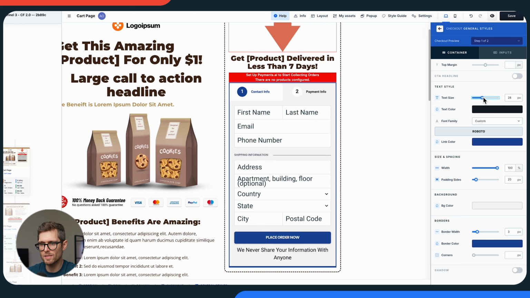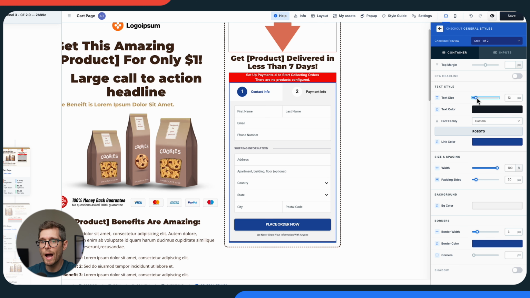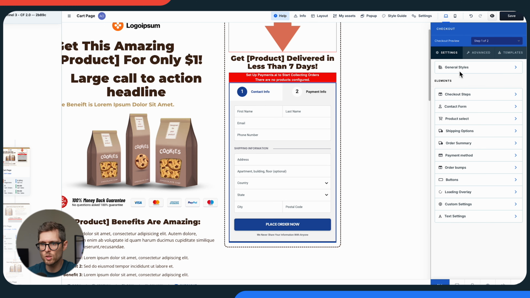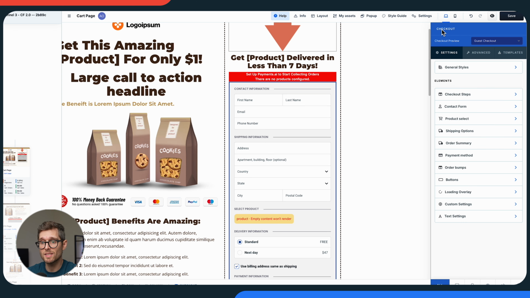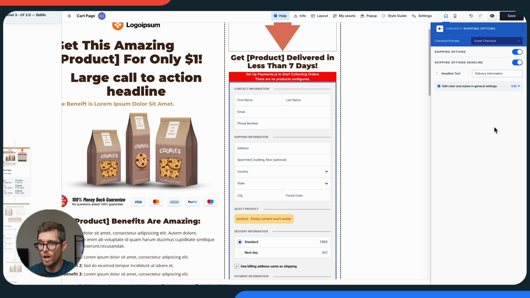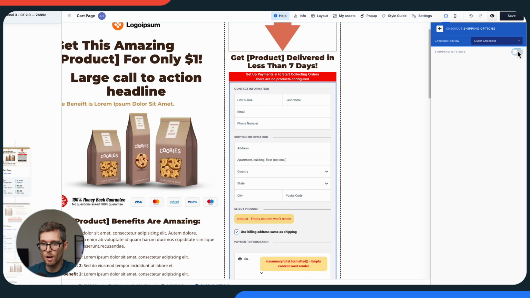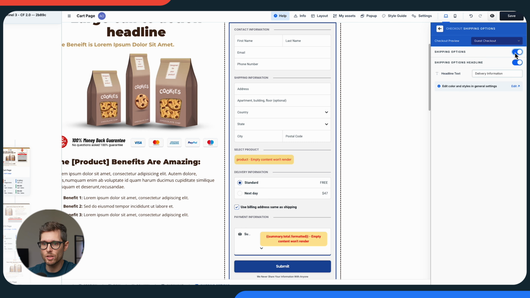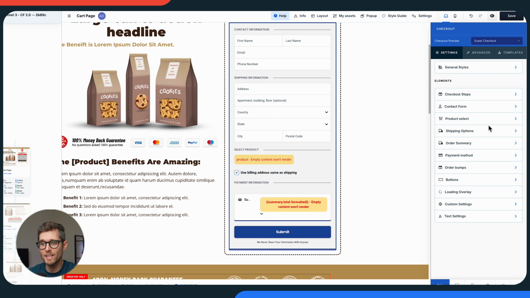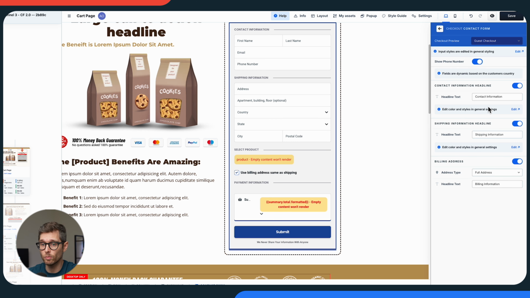There are so many adjustments that you can make to the checkout here, so I'm going to switch this back to a one-step so we can dive into shipping. Maybe you're not shipping a physical product. You can see the shipping being removed from a simple toggle. Maybe we want to adjust the contact form and remove the phone number part. There are a lot of different settings within the checkout element here, so I would encourage you to dive in if one looks applicable to you.